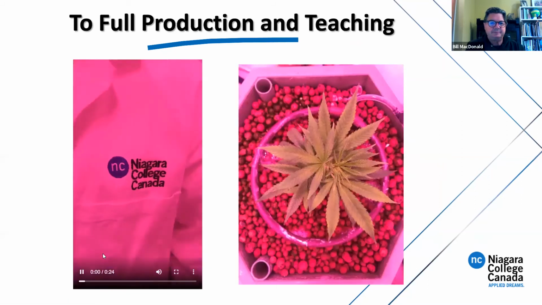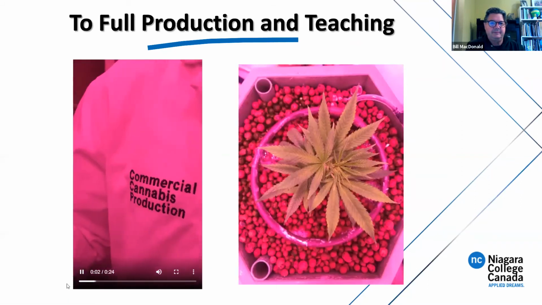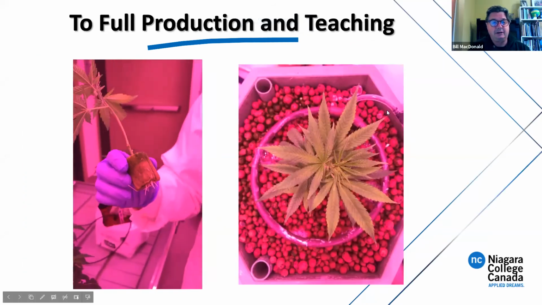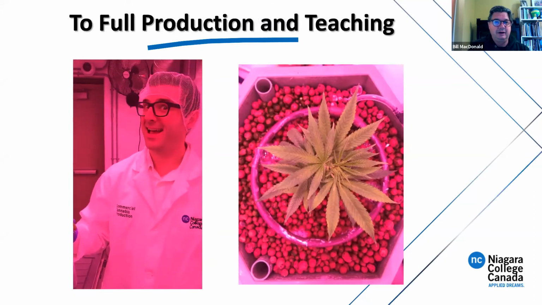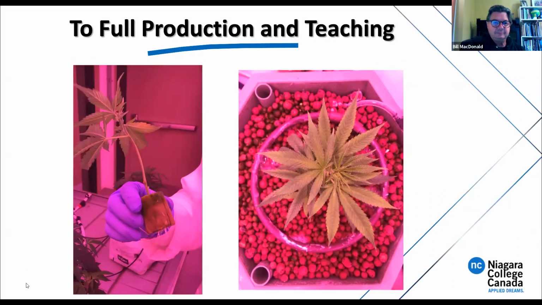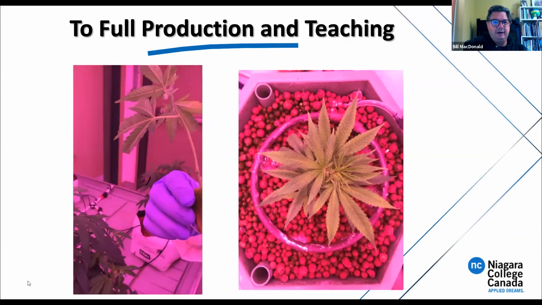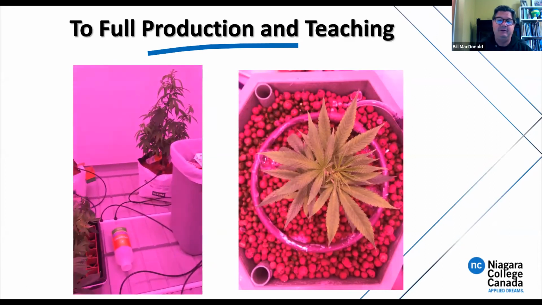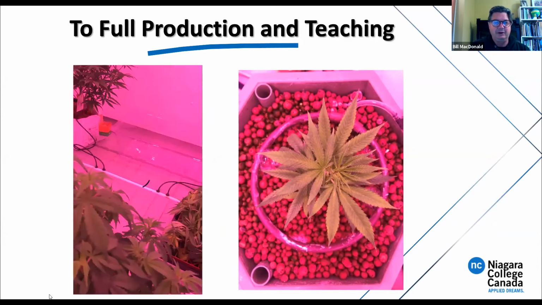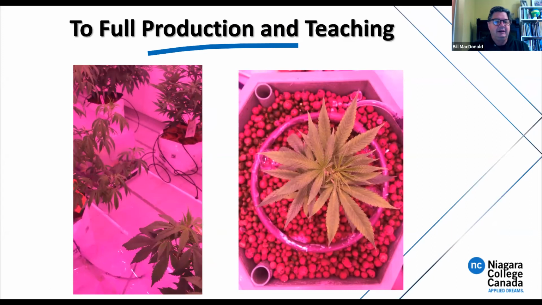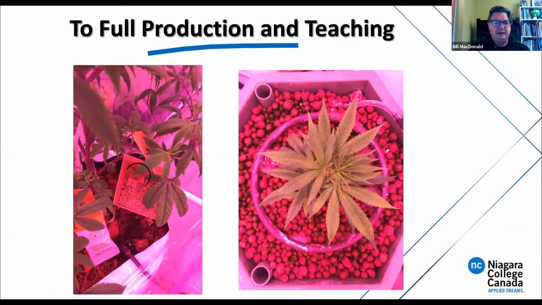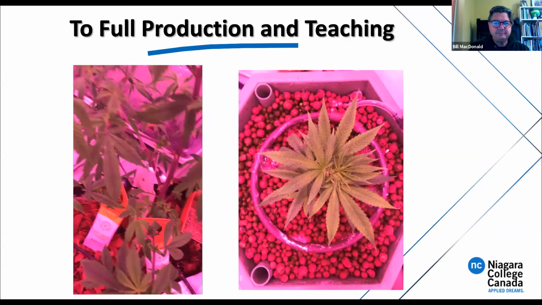It's just another view, and yes, we do lots of cloning so that you get to know cloning and such. We have a limit of 400 plants, and we come very close to that a lot of times. So we're doing lots of cloning, lots of growing. We do nutrient deficiency experiments.